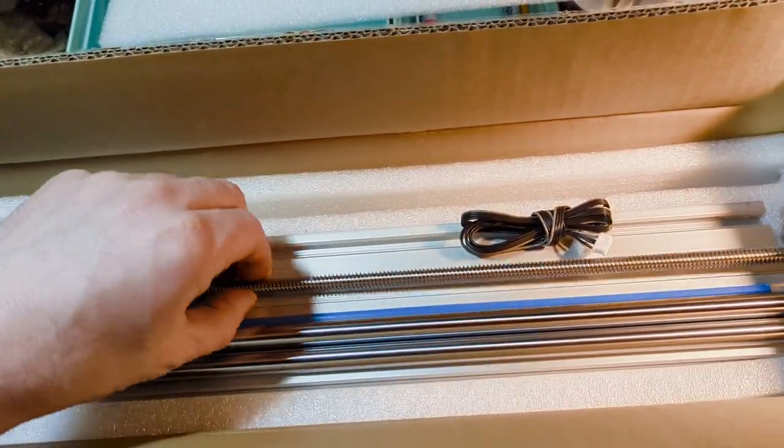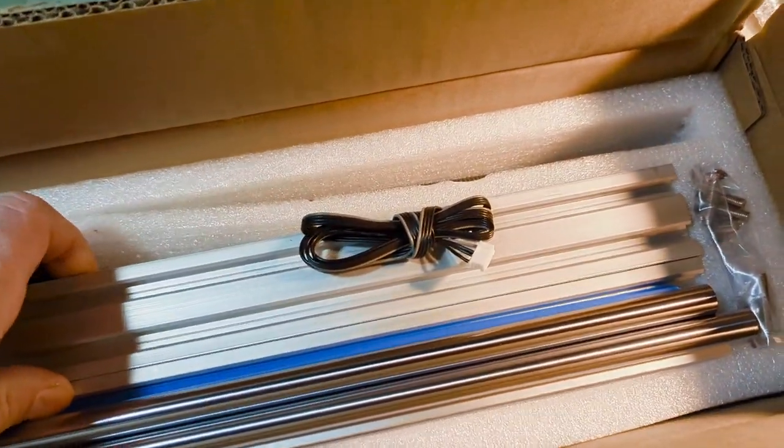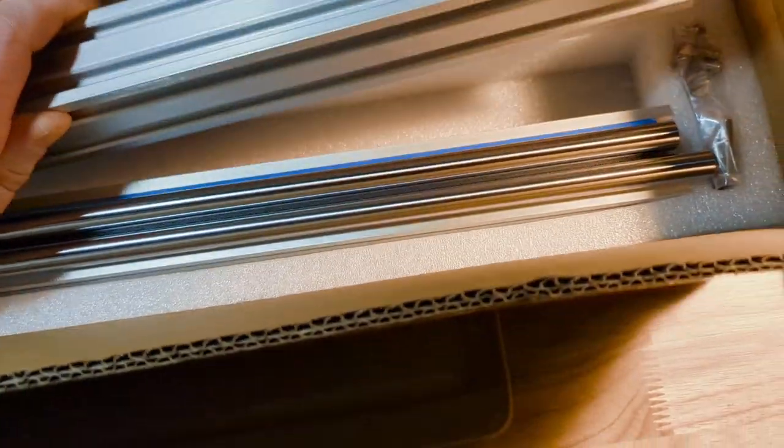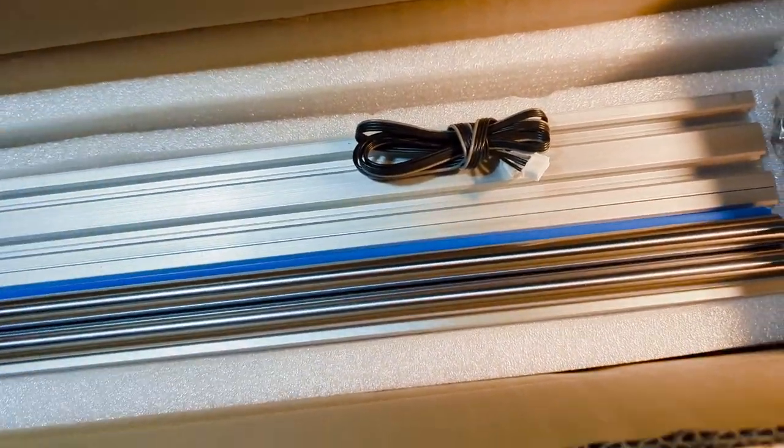So we'll carry on with the unboxing, and I don't know if I actually need to pull all this out, because I find if I pull things out, I lose them. But everything looks well packaged. Nothing looks bent or distorted.